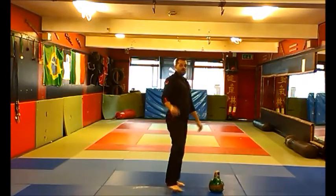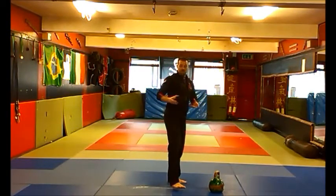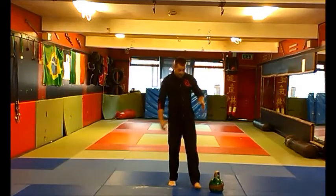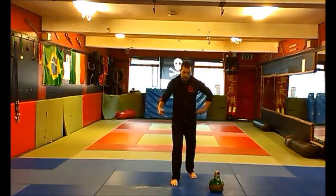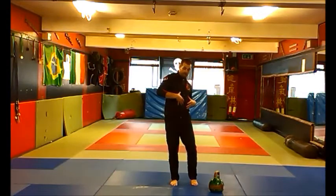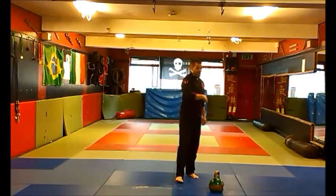Now, obviously you don't just jump into that. It's well known that if we flex and rotate, that's when the spine is at its most vulnerable. However, that is what happens when we move. These lads are runners — so when they run, this hip lifts and comes forward, this shoulder drops and goes back. I have flexed and rotated. This is how they move; this is how you run, walk. It's the basis of everything we do.